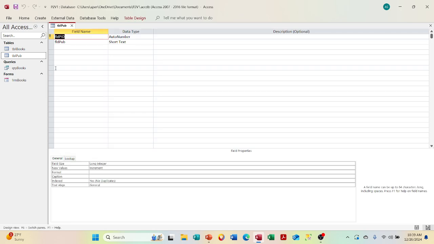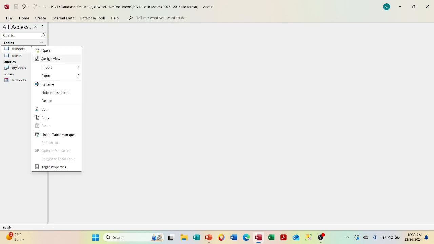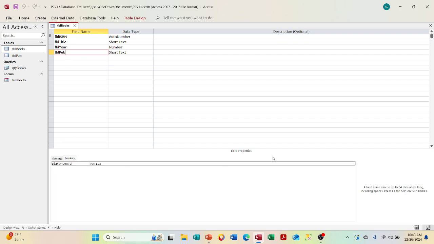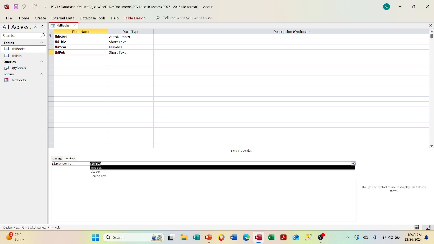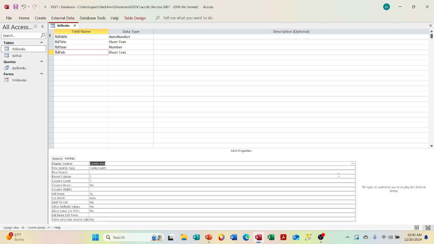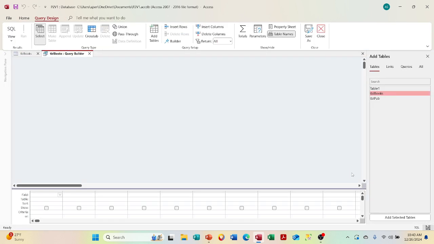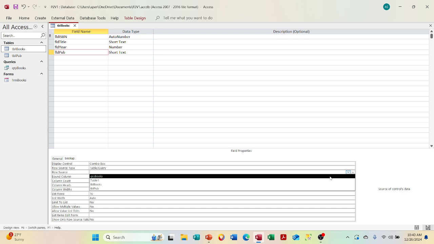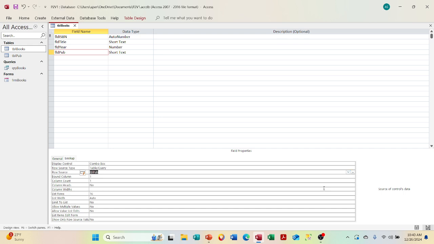So we come back here to design view, and I'm just going to go to my publishers. I'm sorry, wrong one, into my books. Sorry about that. We go over to the publishers field here to the lookup. All right. And we use a combo box. Now, you wouldn't do this in a normal database, but we're going to do it here. Our table query we're going to use, whoops, I don't want that. I'm sorry, hit the wrong thing. I basically hit the ellipsis here to go into a SQL. And I'll show you that at some other time, but we're going to select table pub, we just created.